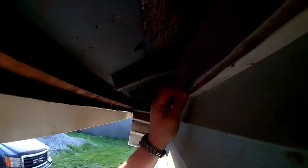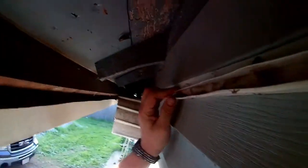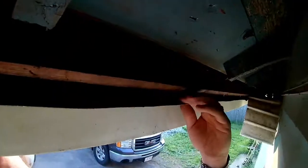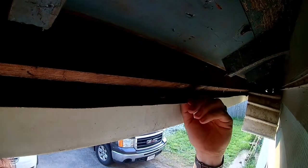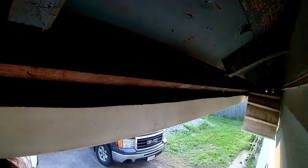I'm lucky here, I can almost reach this soffit up here. So let's go up here. I'll show you what's going on. Okay, as you can see, we have this here. It's called an F channel, which is actually proper. And then over here they just bent a piece of fascia to bring it down, which is actually not bad either.